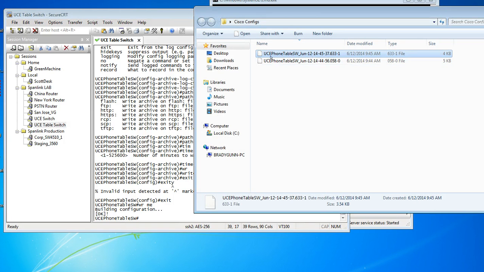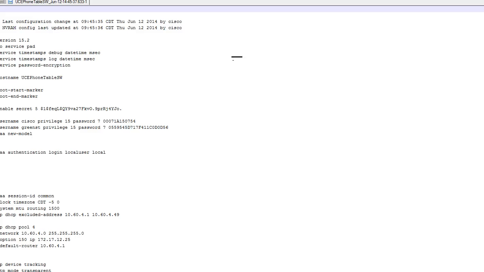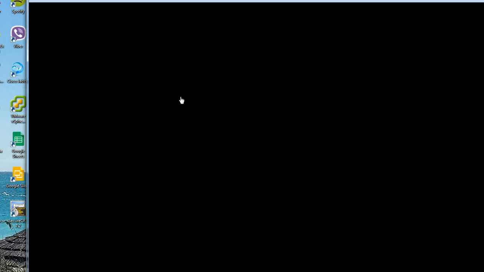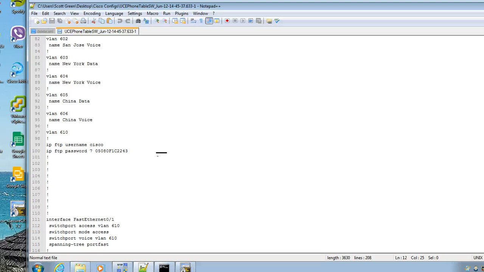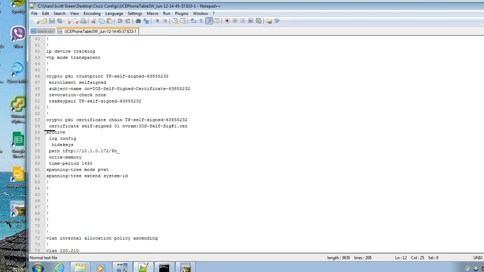So what this does is it throws up the host name, and it throws up the date too and time of UTC, keep in mind. So we can edit this, and I can actually go in here and we can actually see the running config of this small switch, and you can see our archive right here. So in a nutshell, that's the easiest way to do it.